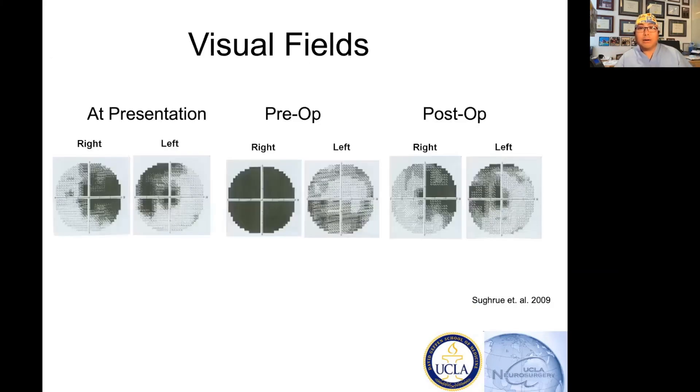What's really cool here is the patient's vision improved. We didn't go back to perfect, but the patient's vision was completely out before surgery, and when you remove a tumor like that and take the pressure off the brain and the optic apparatus, you can make the vision better. Symptoms can be improved with surgical interventions.